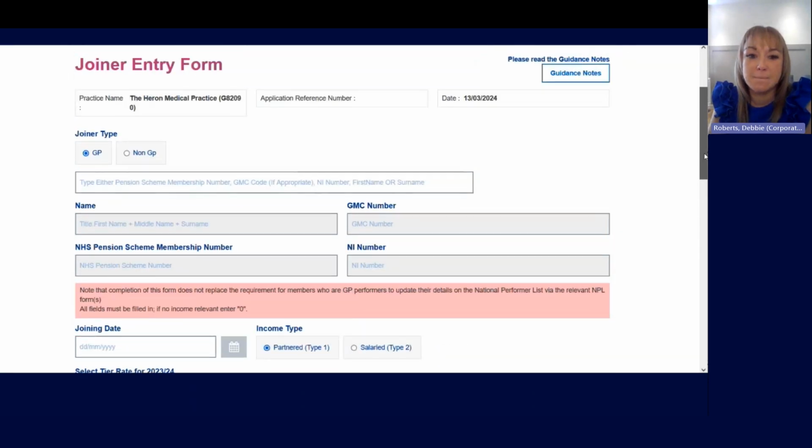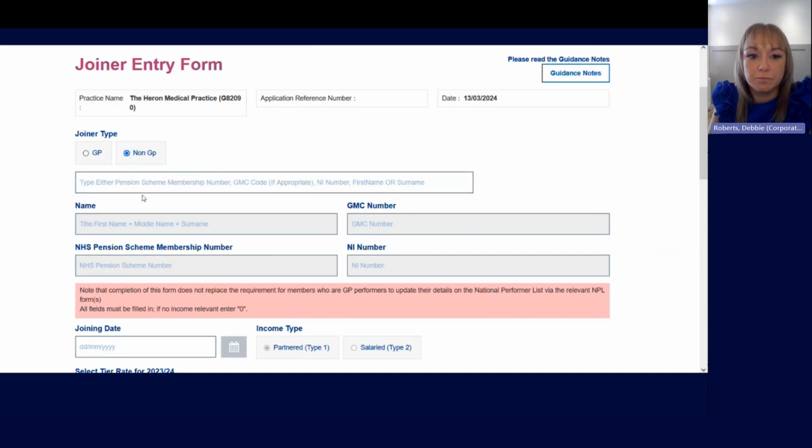The difference for the non-GP, you won't have a GMC number to enter as an identifier, but you can use the SD number. You can try searching by name, but that tends to be a bit slower. But if the SD number or the GMC number is not being found when you try and enter it here, it means one of two things. Double check that the user administrator has assigned that PCSE Online role before you go to do this, because they need to have done that in advance.